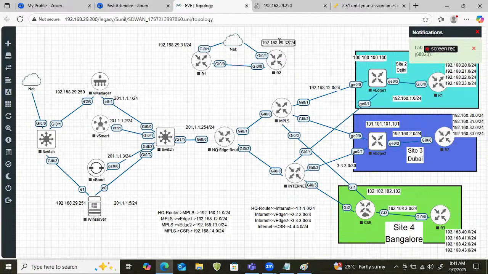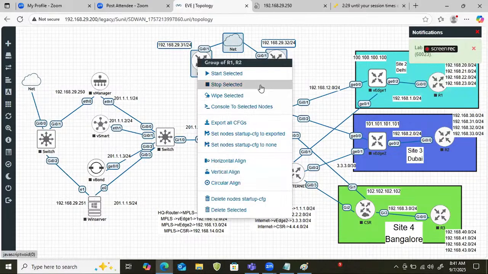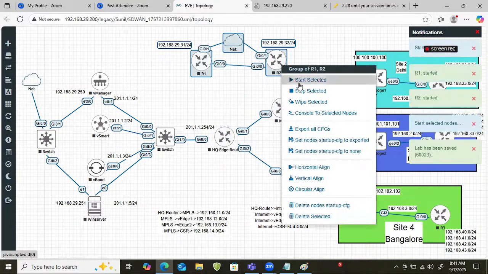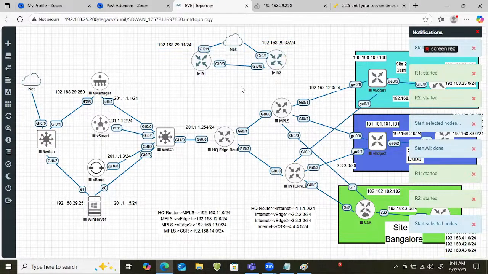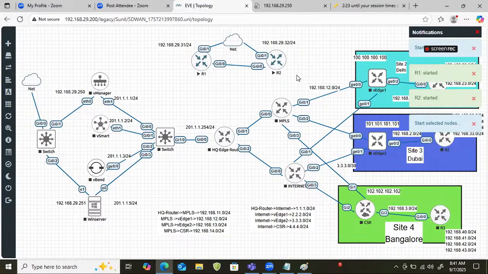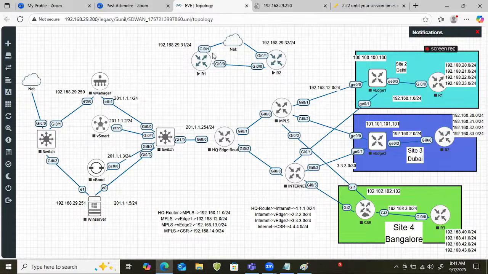There it is 32. Let me power on. Now R1 and R2 are both powered on.